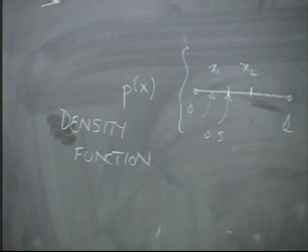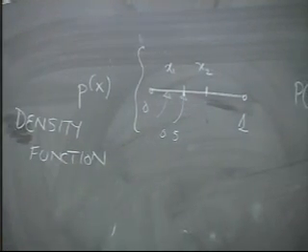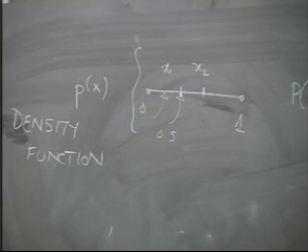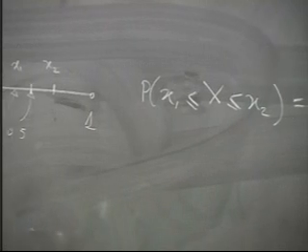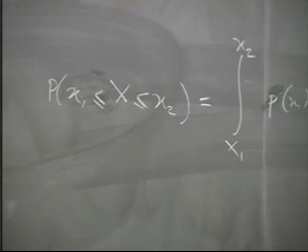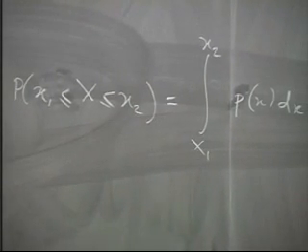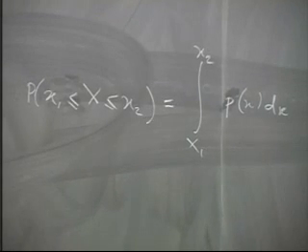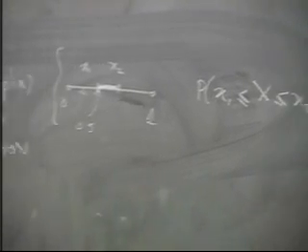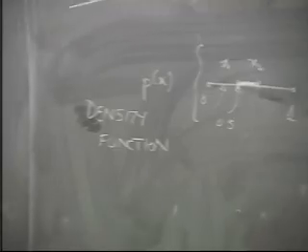Okay. In the discrete case, we have the probability mass function. In case of a continuous random variable, you have a density function, and the density function really says this amount of probability that x takes on a value in this particular range. Okay. And what we can do is we can make this as small as we want.